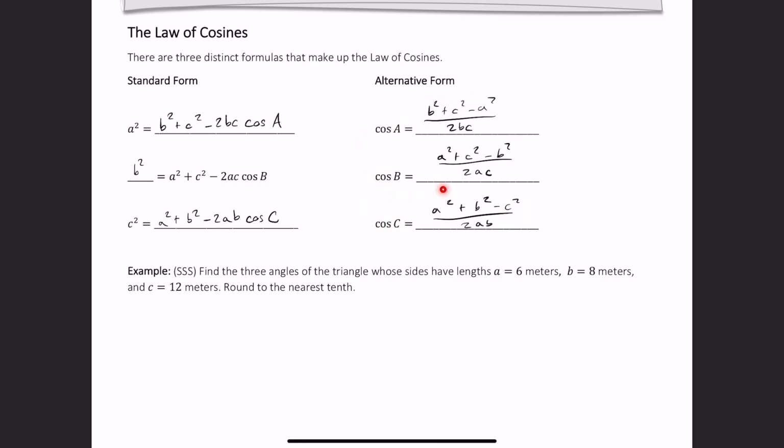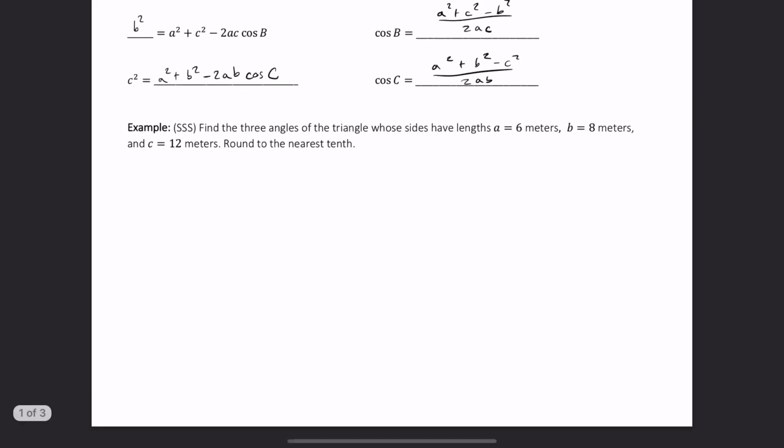This is a much easier way to write this if you're just looking for the angle, and the first form if you're looking for the side. Either of these work, they're actually all the same. They're just taking into account different sides and angles. Okay, so let's begin with our first example.